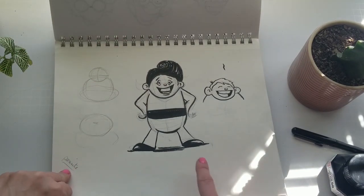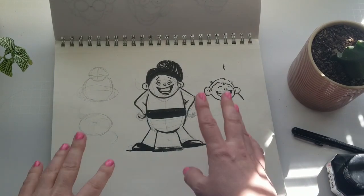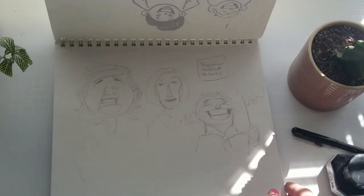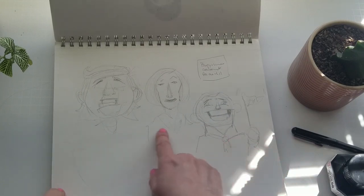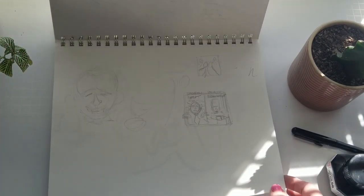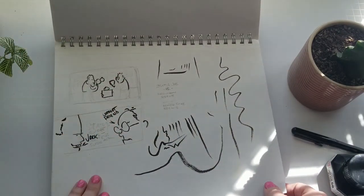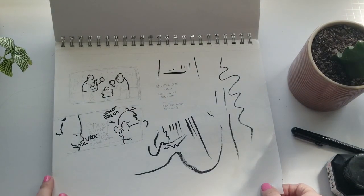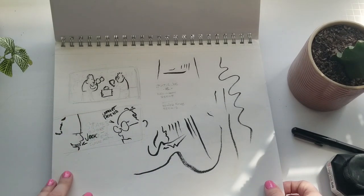This is a guy from Pinterest that I just copied down. Sometimes I like to just do warm-up sketches — I'll find something I like on Pinterest and it'll be a good way to warm up. These are some more political-type sketches — that's Pence and Trump. Sometimes in my head, because I do watch a lot of news, I'm like I should make political art. And then I'm like, no, I want to make happy art. So I end up just doing these weird little sketches in here.